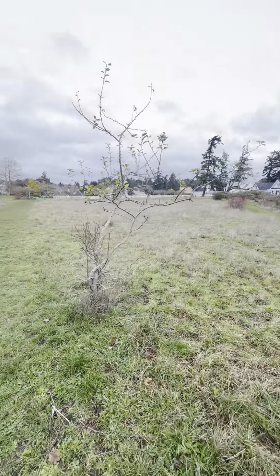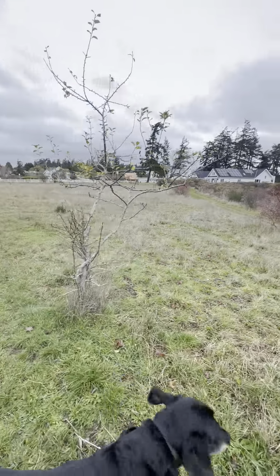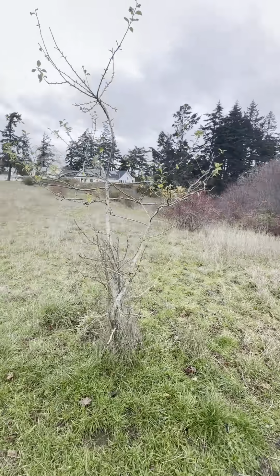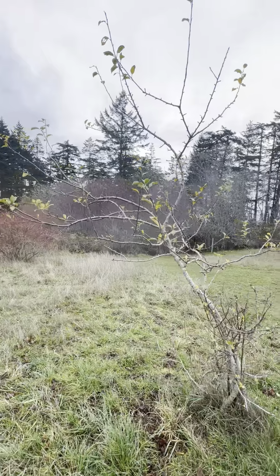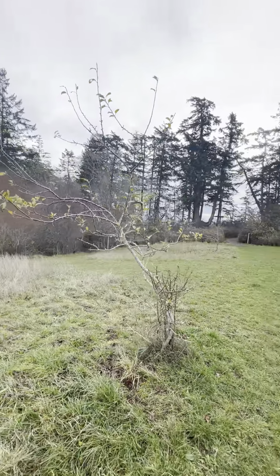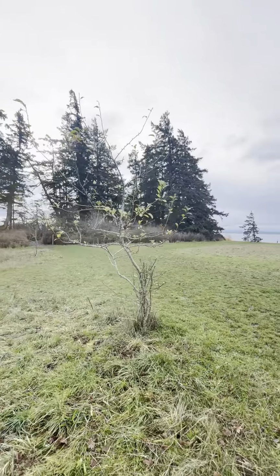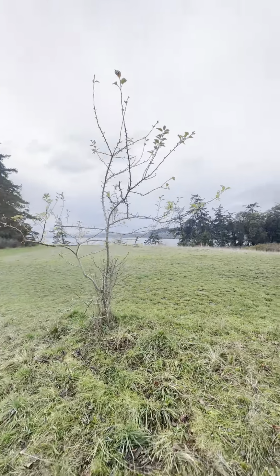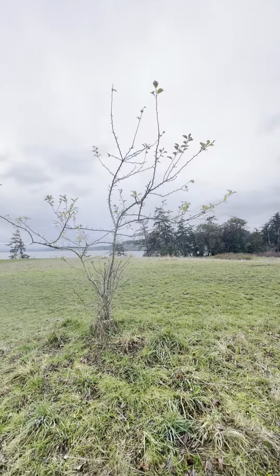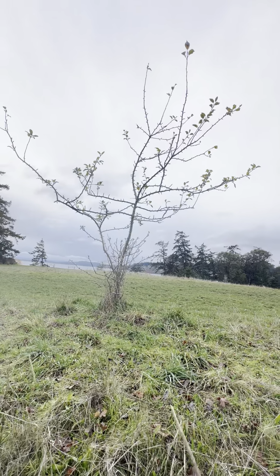So I've come across this tree as well. Same sort of thing. If I go around here, first of all, I'm trying to get rid of the background. I don't want it because I lose the image, see? So I just keep going around it. Maybe come down. That might work.